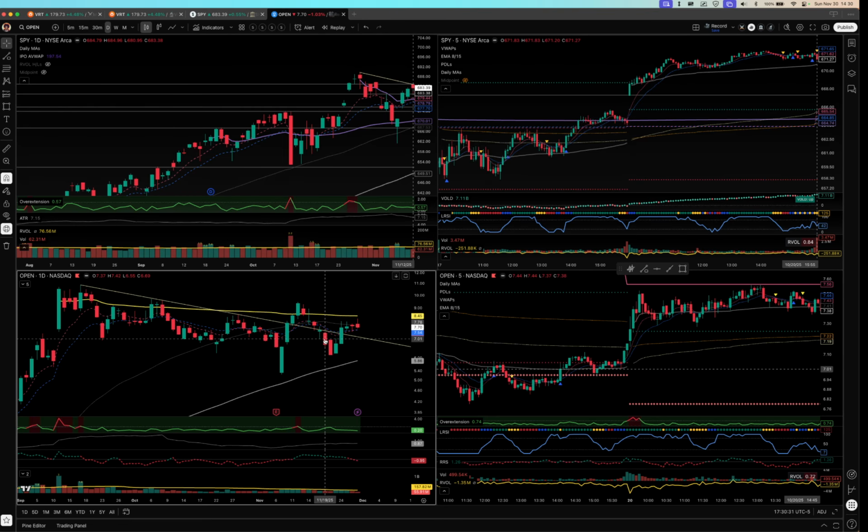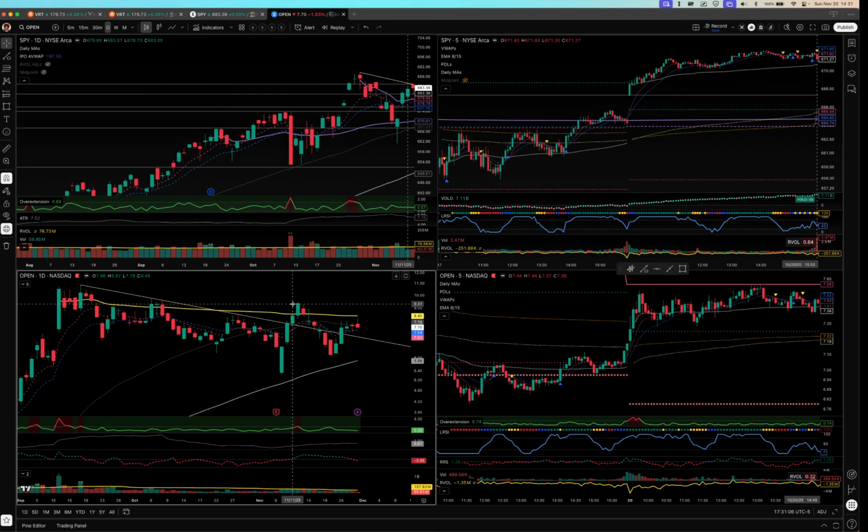Now, the interesting and weird thing about Open was that there was some weird buyback or something like that, but I was long the December 19th $7 calls on Open for $2.65. I had 2 contracts, so it was another starter position on the stock. When I got it, you can see it was a little bit overextended. The overextend indicator was slightly red at that time. So it's just a tiny bit overextended, but I thought this was a good stock and market setup. So I went long the stock.